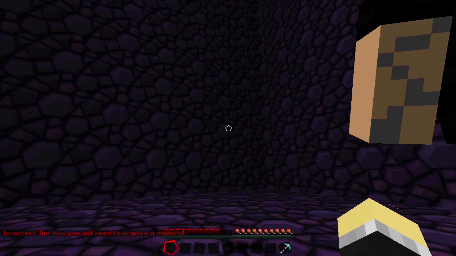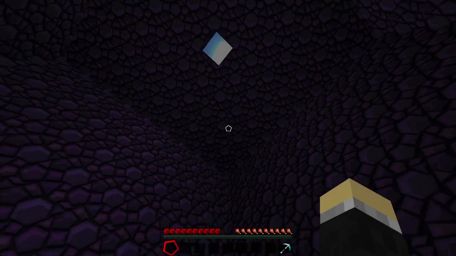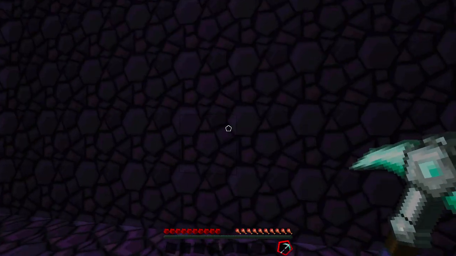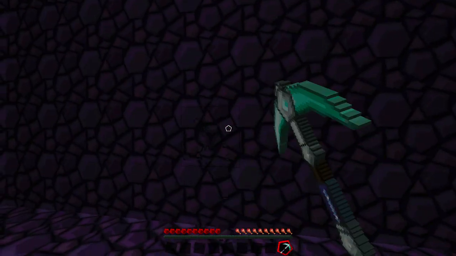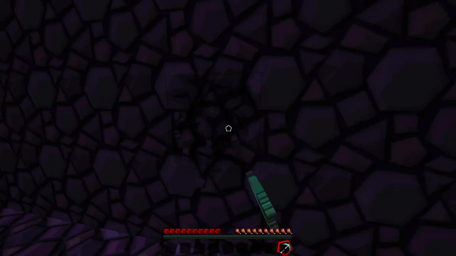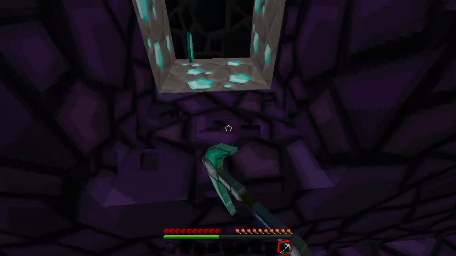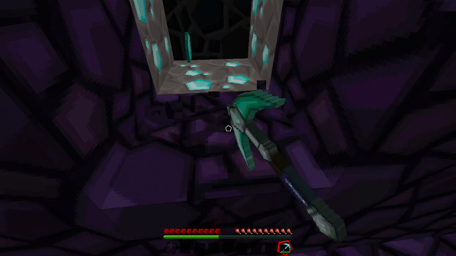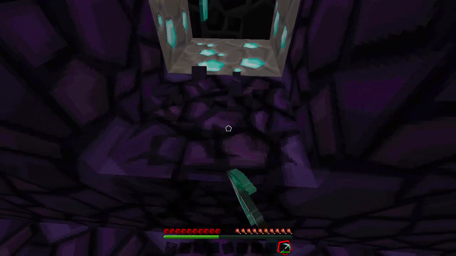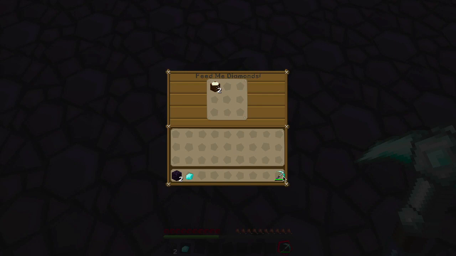I found a diamond pickaxe. Now you'll need to acquire a diamond. Why? I don't know how to do that, so... You better not just kill yourself. I'm breaking out of here. I'm gonna do it. Oh, I found some diamonds. Come, diamond. Come to me, Mr. Diamond. I need you. No, you don't. Yes, I do. No, you don't. I didn't ask for your shit.